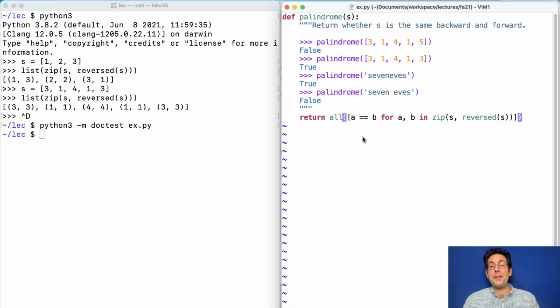I think they're both fine. The nice thing about this version is that it allows you to generalize the way in which you're comparing two elements. Right now we're using equality, but if we wanted to make sure they were close together or were the same after lowercasing or something like that, it would be easy to extend this version of the program.